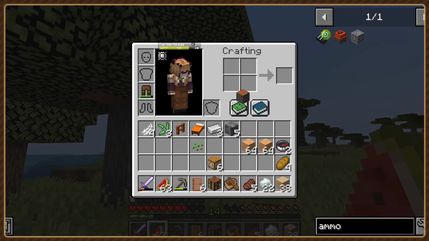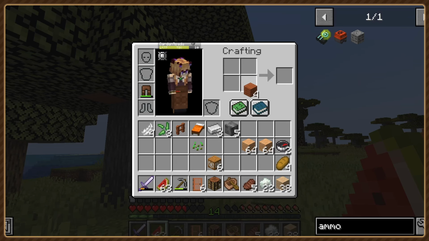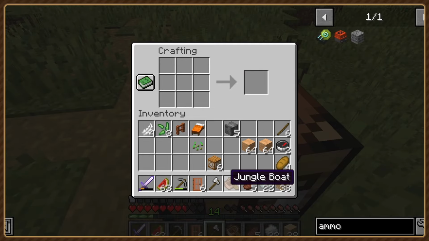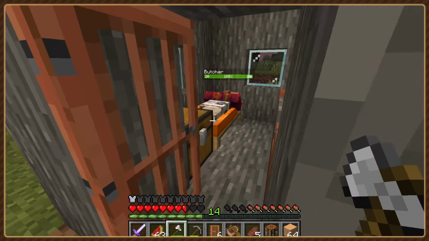The only problem is we need that stupid ammo scrap, which first off are kind of rare. Of course they are. Secondly, also spawn underwater. Of course they do. And this is not a complaint about the mod. This is just, in terms of the challenge, that's annoying. All right, should probably go to bed. In real life and in the game, because it's like 2 o'clock over here.